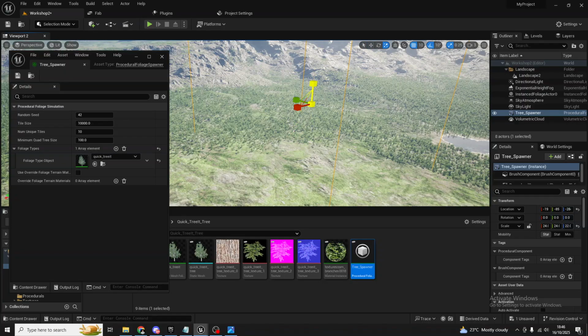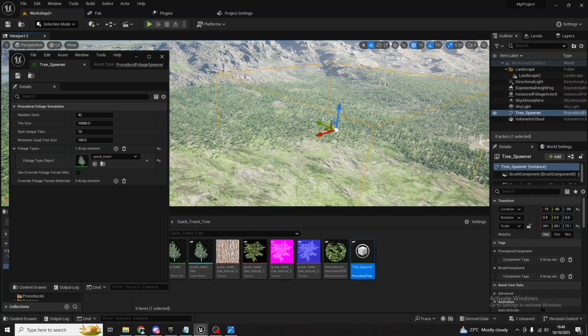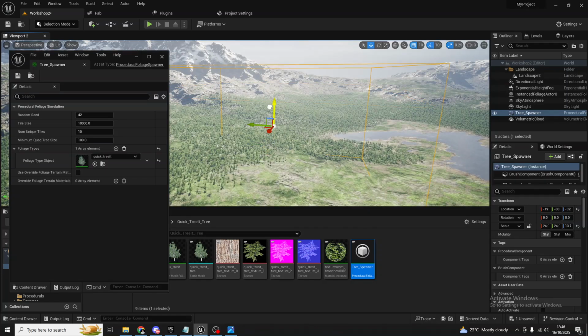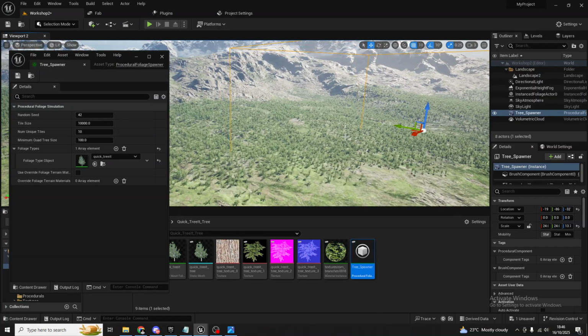No, we don't need that much height. And we can place it anywhere within our landscape, preferably intersecting through the floor so that it knows where to pick up the ground level. I believe if you have it hovered over, we can play with it. It might spawn the trees at a higher height.